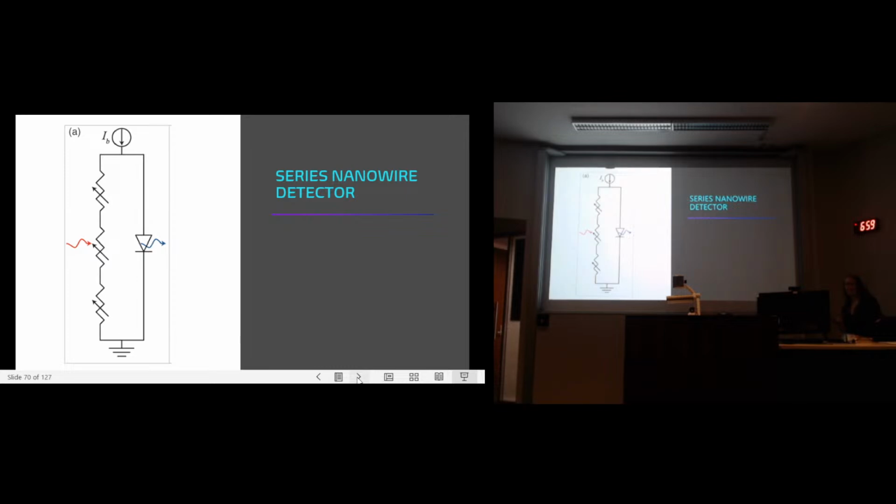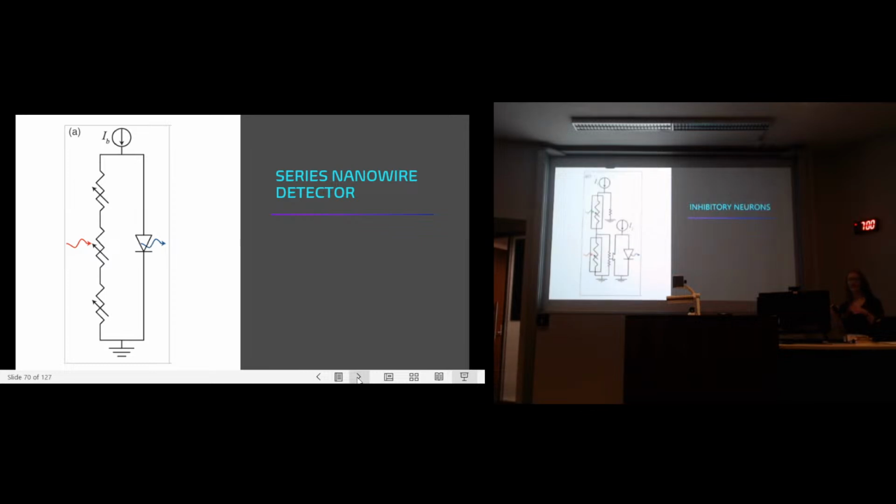This is a little bit different in that the number of photons will actually increase the current going through to the other side, right? Because you're getting closer and closer towards the critical current or the critical temperature, and it's going to start feeding through the other side. So that's a way we can start to get the sigmoidal approach, having them in series rather than in parallel. Because in the parallel case, the electricity can just continue to go through the other superconducting wires, whereas in this one it doesn't have that opportunity. So it starts to go through the other side at a different time.